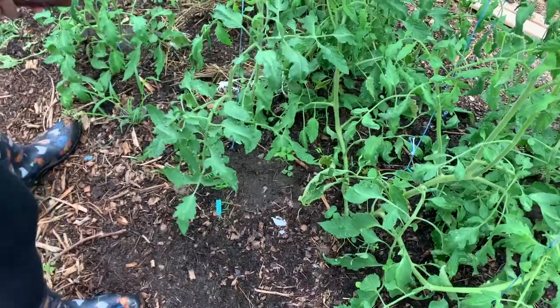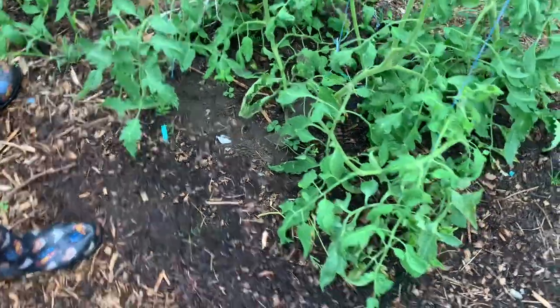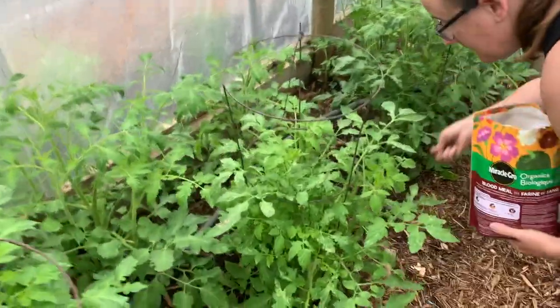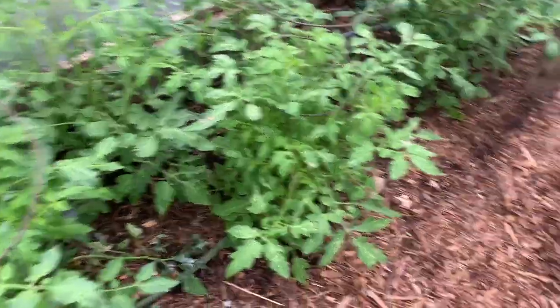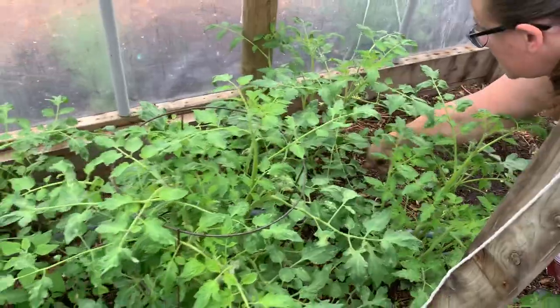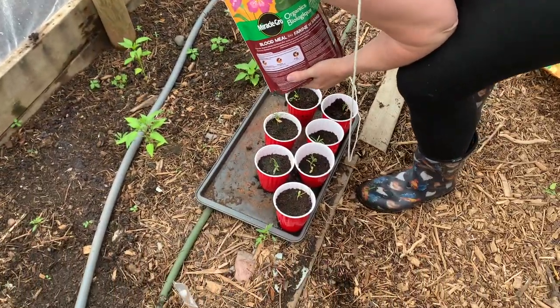As I've said before, we know we've got not much soil and what soil we have is quite poor, and there is wood chip mixed in as well. So we have been making a compost tea with the rabbit manure — rabbit manure can go straight on the garden, obviously you don't probably want it around your lettuce, but it's fine from a nitrogen burn point of view to put it straight on. We have been putting that on, but how long it takes to get into the plant or how well you have to water it in — I'm not sure. Again, this is just us trying to do the best we can here with the situation.